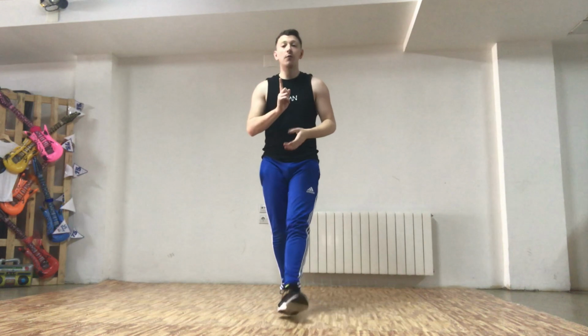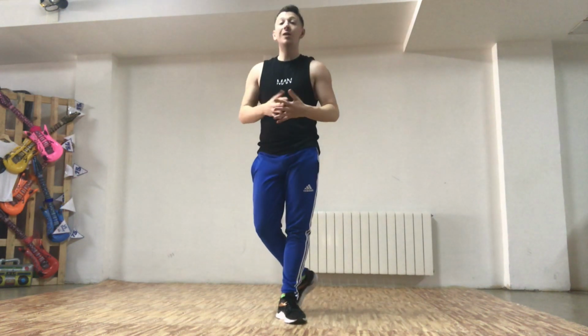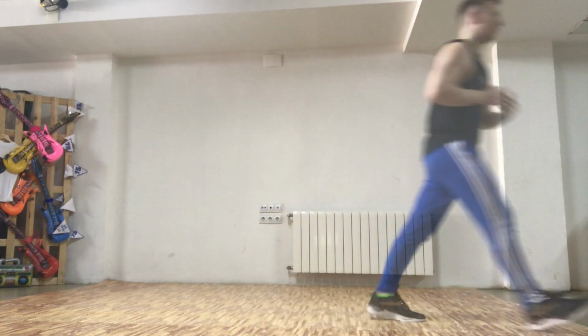Okay, so we're now going to go from the very, very top without the music, and then we're going to dance it a few times with. So, here we go. We're going to try this with the music a couple of times. First couple of times, I'm going to shout out nice and loud, and we're going to really think about the technique and the dance of it. And then I've got another little task for you. Here we go.